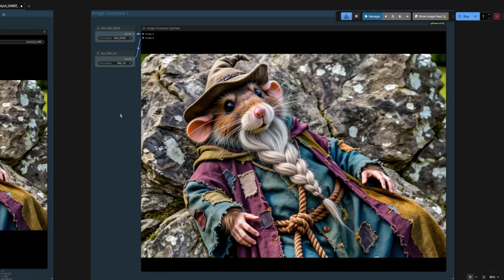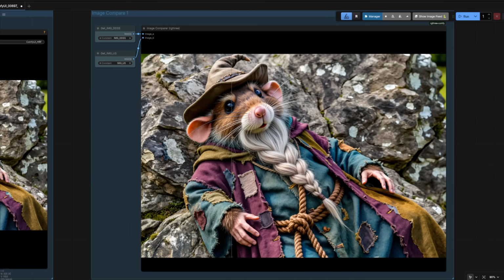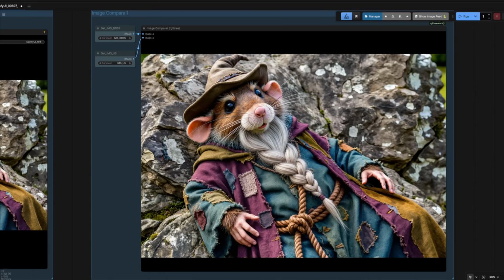Let's take a look at image compare group 1 then. So this is the detailed daemon split sigmas versus the image upscaled version. So that's the base image in this case. And as we go across, we can see, yes, there's a little tiny change. Certainly his nose and mouth and the eyes change as well. There are some smaller detail changes on the rocks and his robes, but that's what image upscale is for, really, smaller changes.